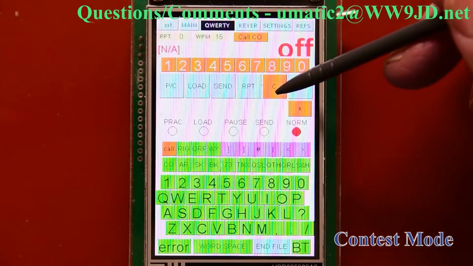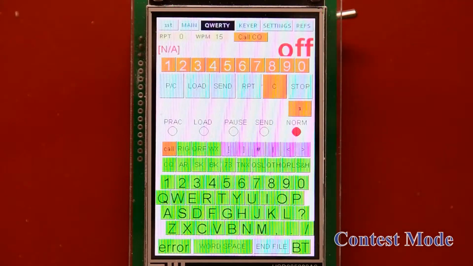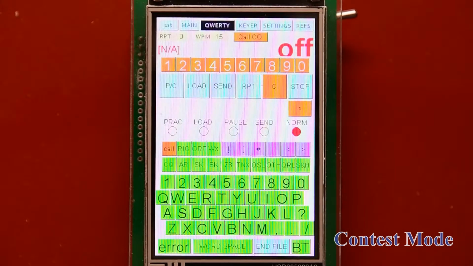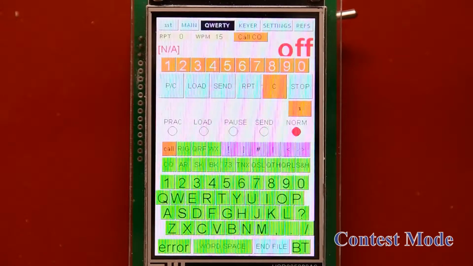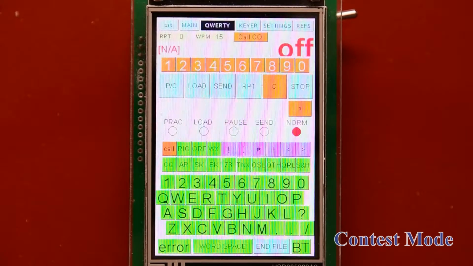The word per minute has changed to a C, so that you can create those contest files that are activated by the buttons 0 through 9 and are preceded with the letter C. So if you look at the contents of the micro SD card, digits 0 through 99 are text files, sent normally in normal mode by tapping the number of the file and then send.